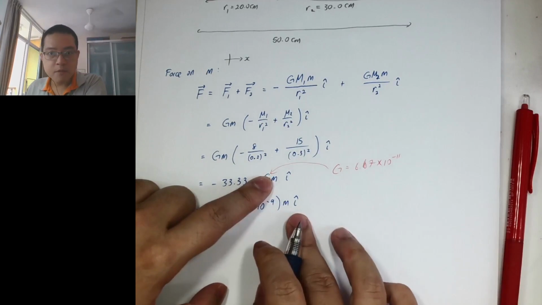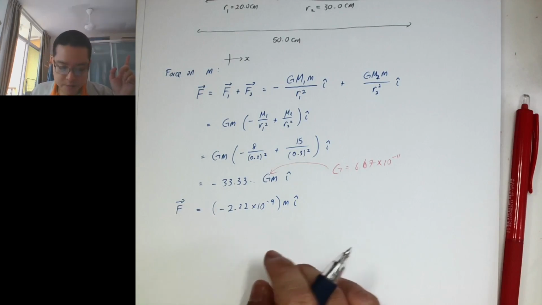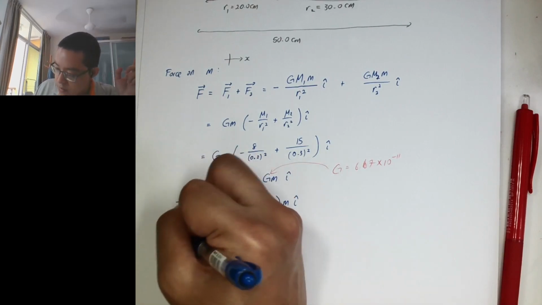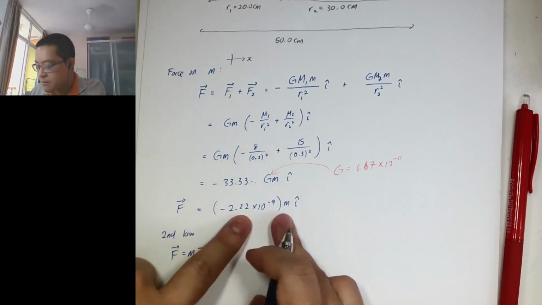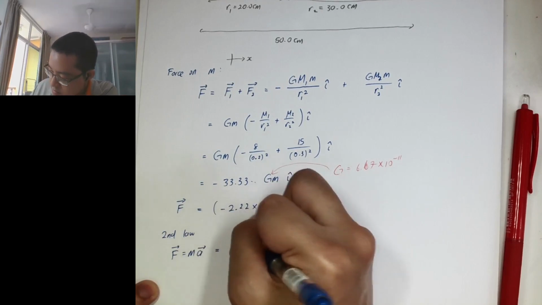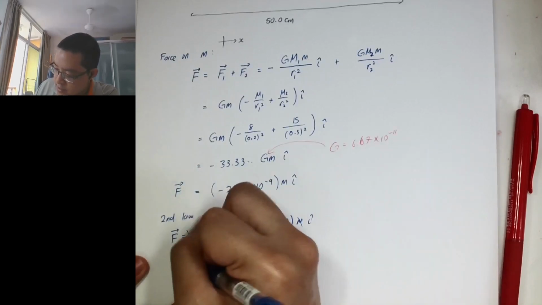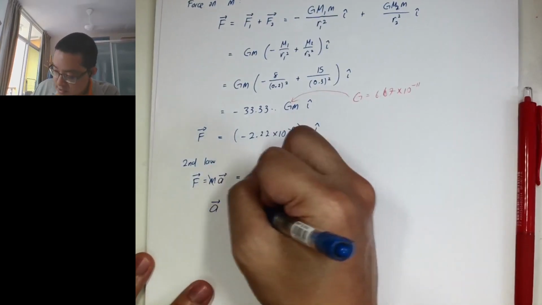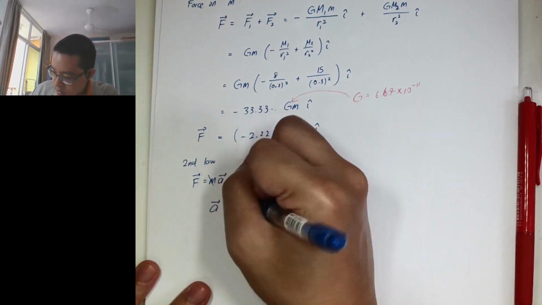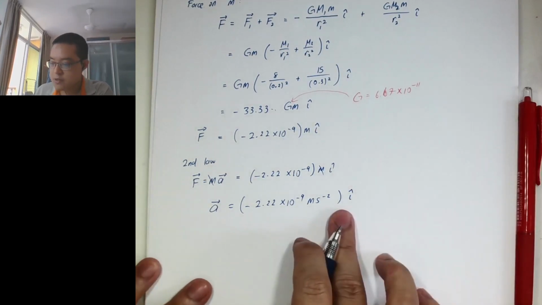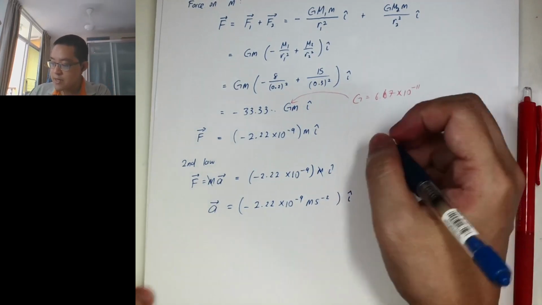Notice that the m of this small mass is not given, and actually we don't need it, because we need the acceleration, right? So we use the second law. So the second law is F equals ma, and at the same time it equals this. So times m, so the m will cancel, and this a will give me meters per second square. So it's minus 2.2 times 10 to the minus 9 meters per second square, and all this is along the i direction. So we notice that our answer has a negative i direction. This is the magnitude, it is towards the left.